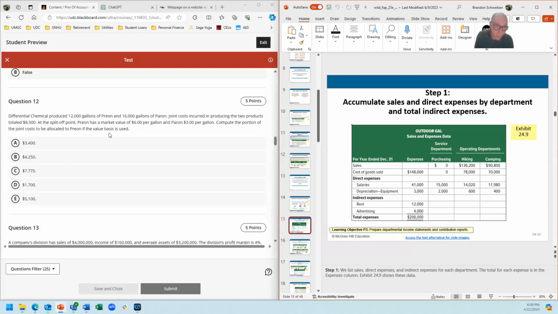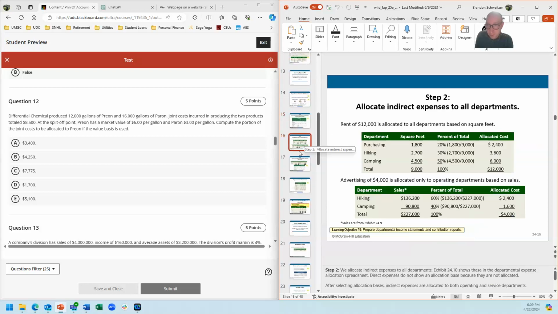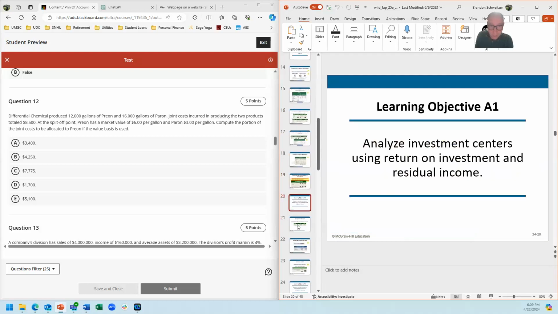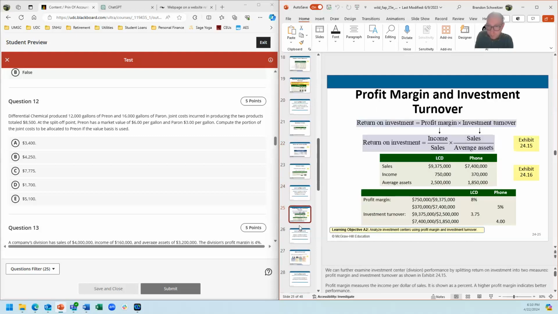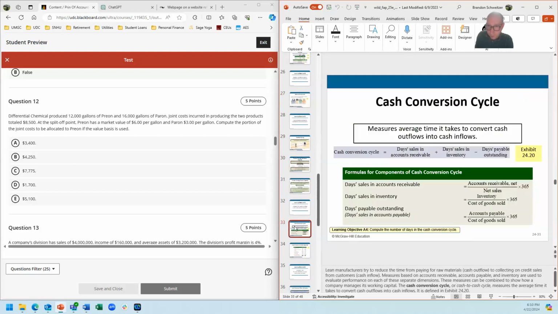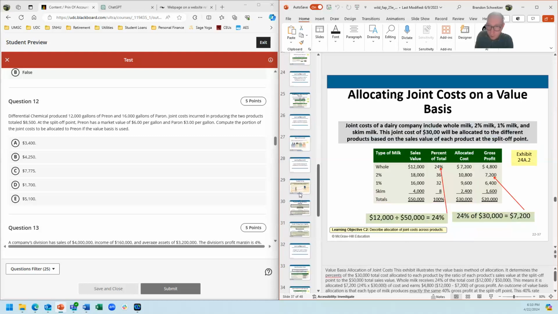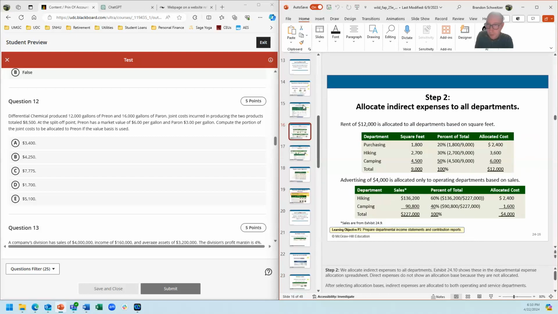Again, chapter 24. We're talking about two different products here. Oh yeah, this is the further production question. This one happens to do with the further refinement of a chemical. And I know that there was an example in that chapter somewhere about the further processing, I forget exactly where, but it's in there. The further processing.